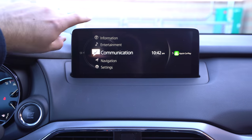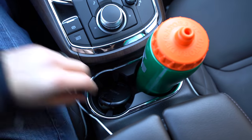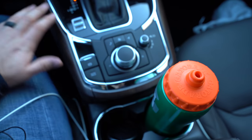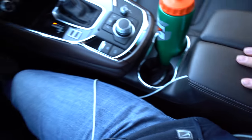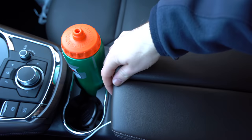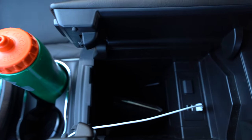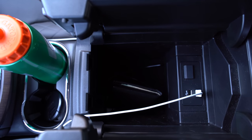One thing to note: this is definitely not a touchscreen. The command system is easy to use once you get used to it. Cup holders fit both big and small bottles, though having drinks here can get in the way of reaching the command system. On the passenger side there's a 12-volt power outlet. The center armrest is very nice and soft but can't move forward, and it opens up one side at a time. It is quite small for this class of vehicle — you've got two charging ports and an SD card slot.